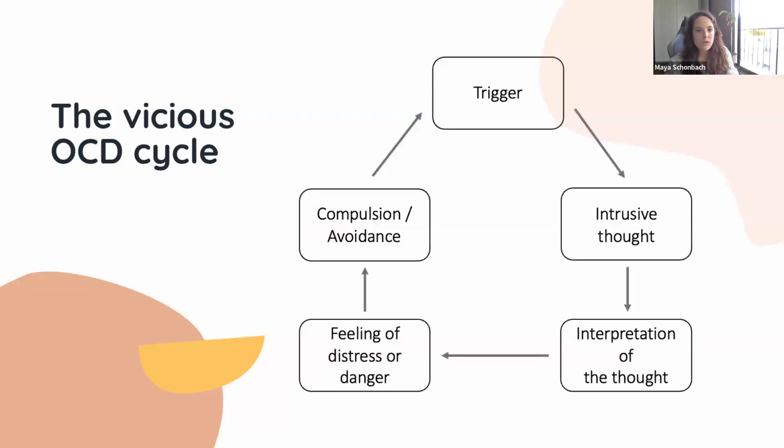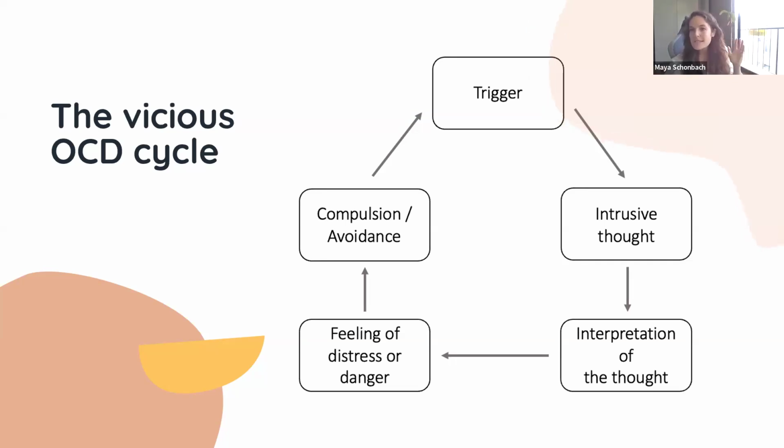Okay, so let's briefly go over the vicious cycle in OCD. Typically things start with a trigger. And a trigger then brings about an intrusive thought. And like I said, the thoughts themselves are not the problem. What really makes the difference in OCD is how we interpret these thoughts. It's the interpretation of the thoughts as seeing them as either dangerous or meaningful or threatening, instead of what we like to say, the random white noise of the brain.